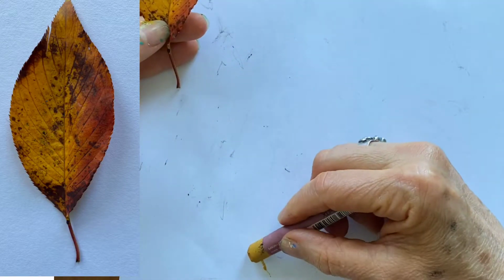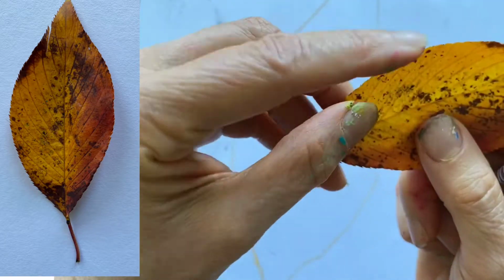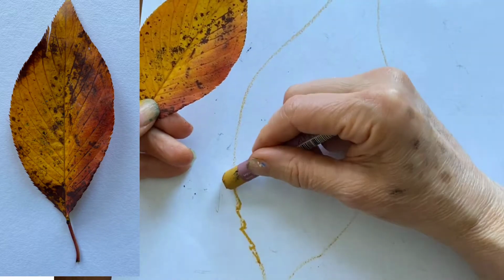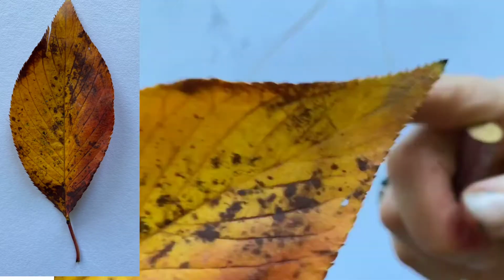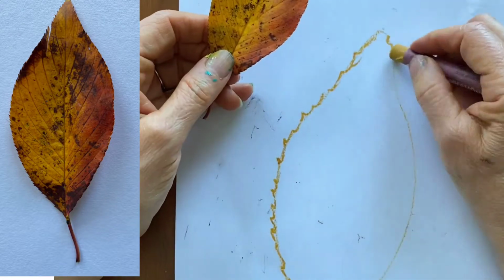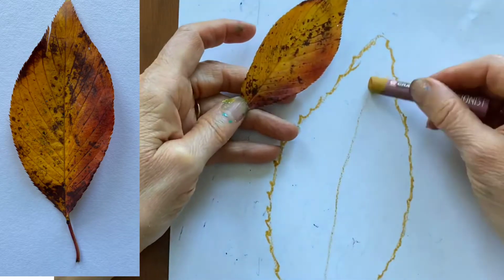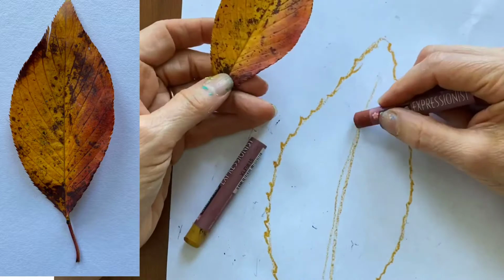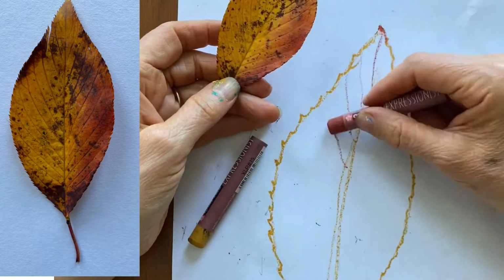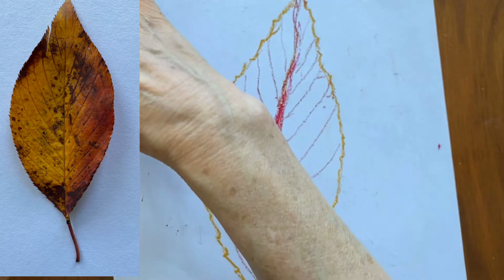Every leaf has a shape. I'm going to draw mine big. The edge has a zag and a zig. Now I'll draw the veins. Which way do they go? That's something I can show.